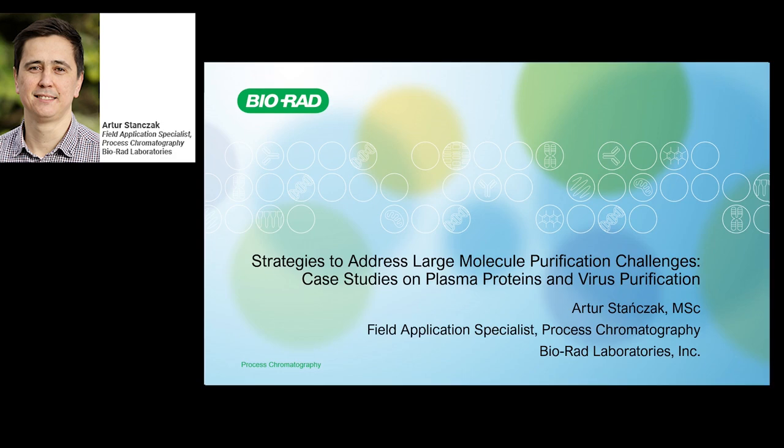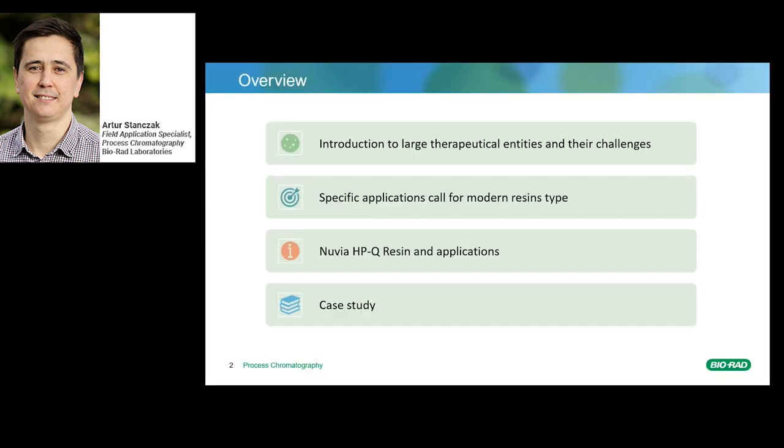Today we are going to be talking about strategies to address large molecule purification challenges. First, I will be discussing therapeutic entities considered as large molecules and the challenges associated with them in process chromatography. Next, I will be discussing how modern resins can address some of those challenges. I will give you an introduction to a modern strong anion exchanger, Nuvia HPQ, followed by some application examples and a case study involving Immunoglobulin M.